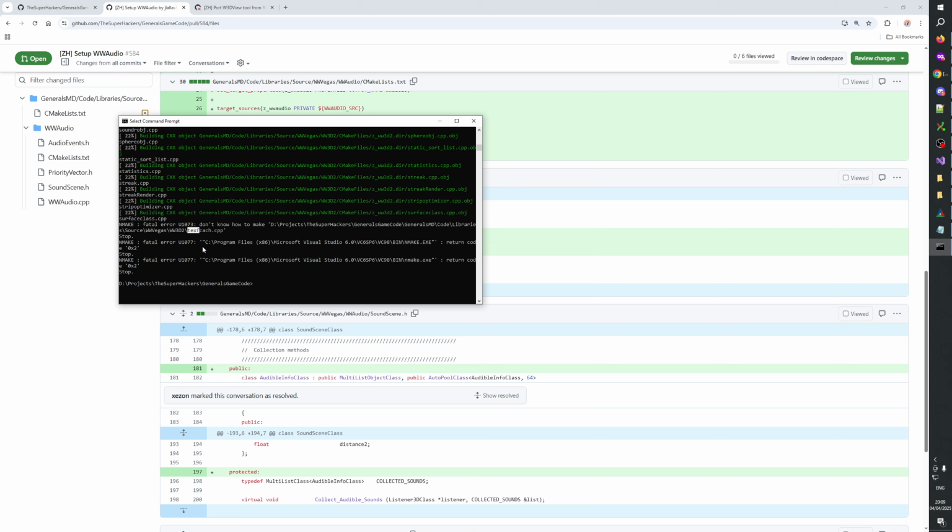Oof. Okay. How? TextF cache. Oh, that's wild.